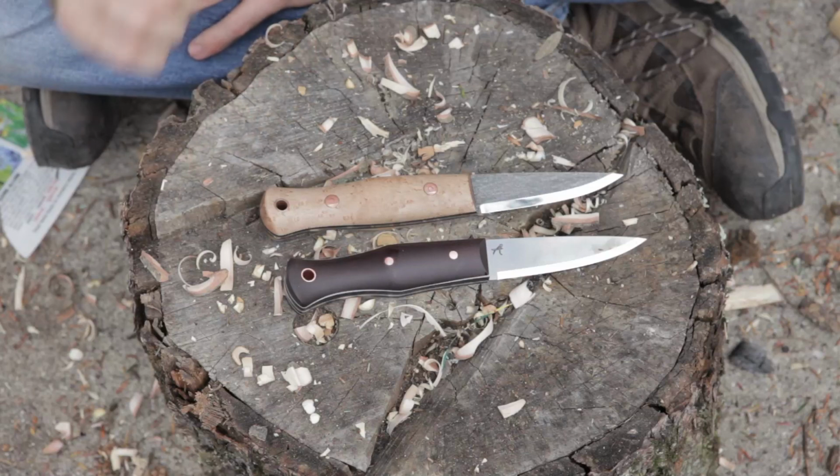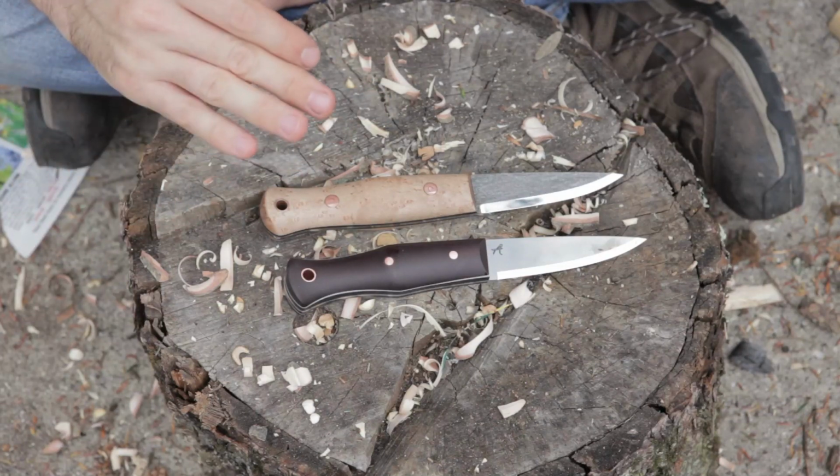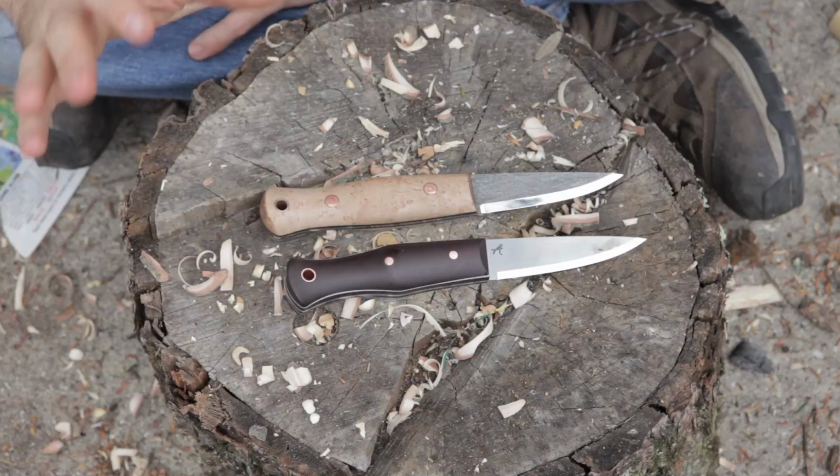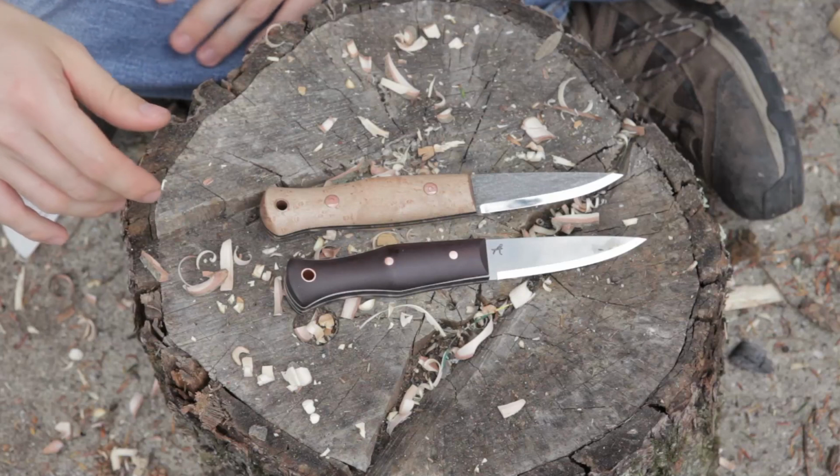Anyway, so that is Sunday Night Knife Fight. It is a draw. There is nothing that one of these knives does significantly better than the other. They're both amazing.